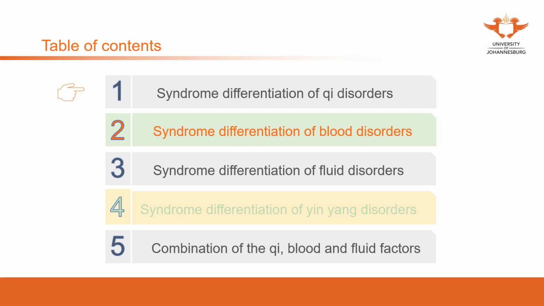Similarly to the blood and fluid, we also focus on these two categories. So that's how to help you to memorize better or easier. When you see from the notes, you will see many different symptoms. How do you remember them? You put them in categories, such as with the qi disorders, the volume. There are four different symptoms. These four symptoms are all related to the volume of the qi. They have different terms, different names. The reason they have different names is because from the names we can see how much qi the patient has, such as the qi deficiency, qi sinking, qi insecure, qi collapse.